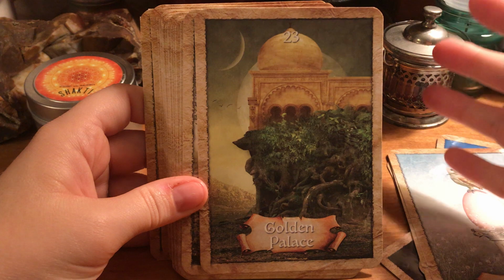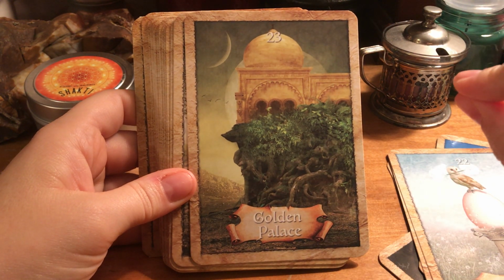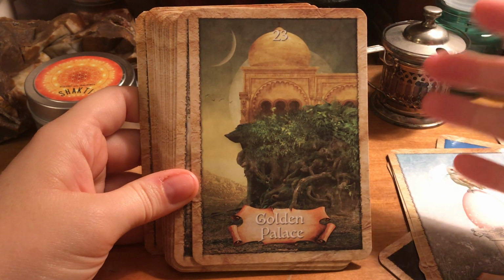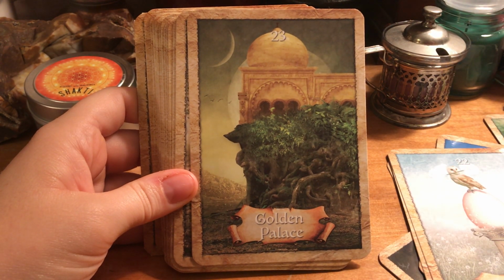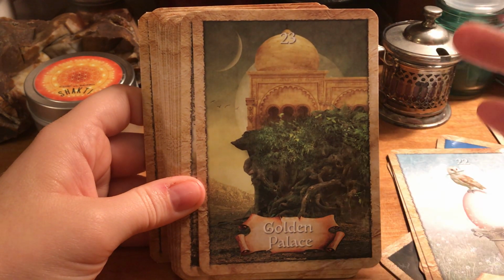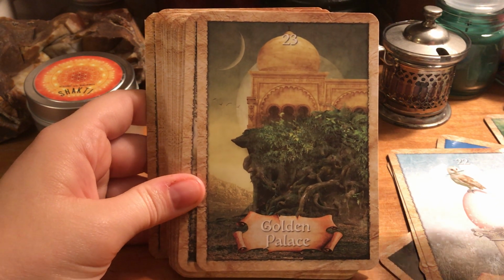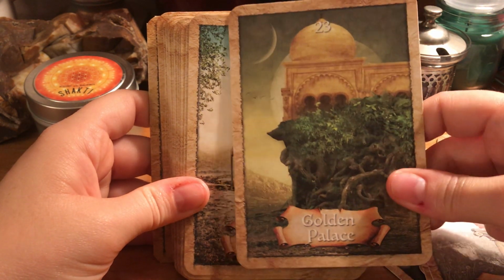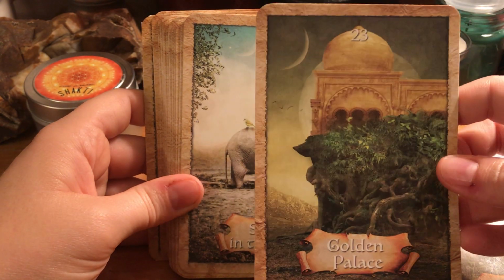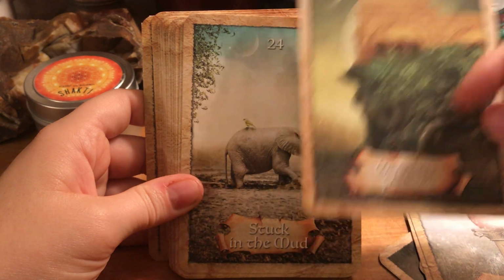It's one of the reasons I really love the Oracle of Oddities deck. It has just one word on it, but at least for me, it elicits so much meaning. I actually have a card sitting out, and it's the voice card for Oracle of Oddities. That, paired with the picture, just that one word prompt, makes me think of so many different things and ways that you could decipher that. But some of these, like Golden Palace, I feel like that would be a little difficult for me to intuitively come up with messages.